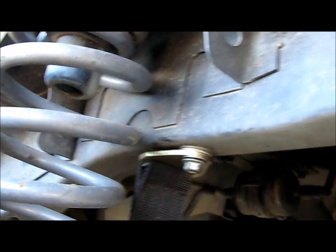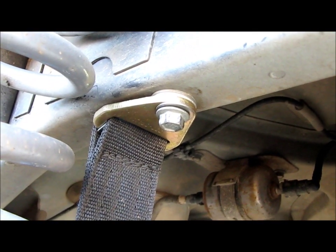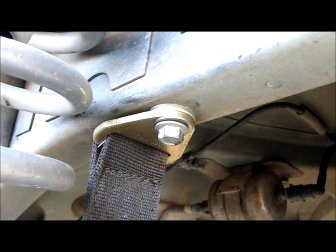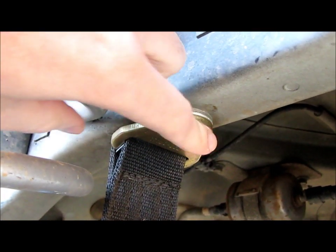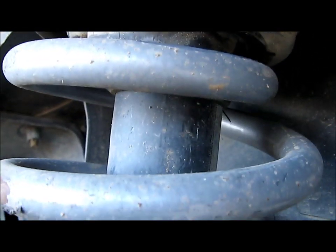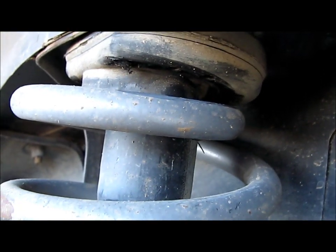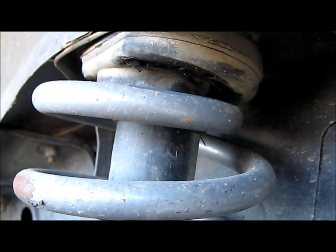I took the old bump stops off because they were so short they weren't going to do anything anyways after the lift. So I took the old bump stops off, and that's what this bolt was for, is a bump stop. And basically I attached these straps, and all I did to figure out the length of the strap, you can find these on eBay or just Google them, but basically I flexed it out like I have it flexed right now, just to where the coil is hanging down, but it's not going to come out, you know what I mean? And also I'll show you on the other side how it's bottomed out. It's actually tucking the tire up.